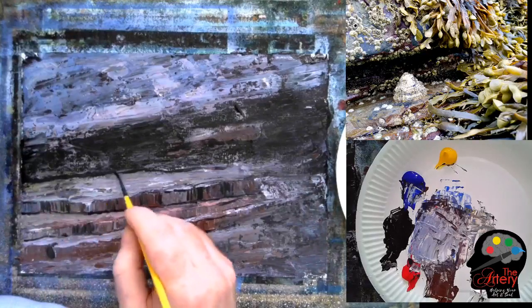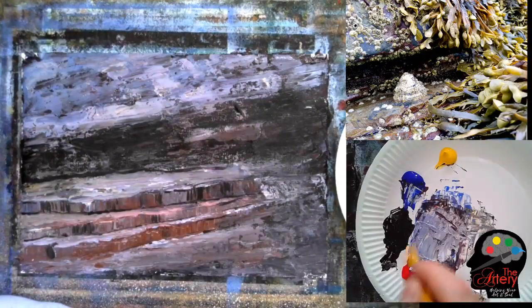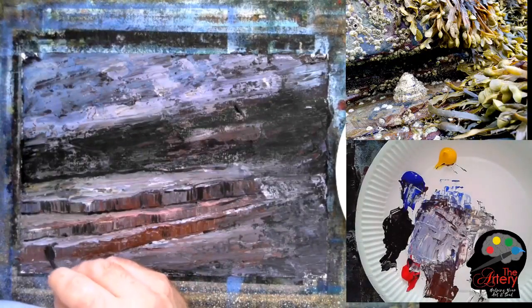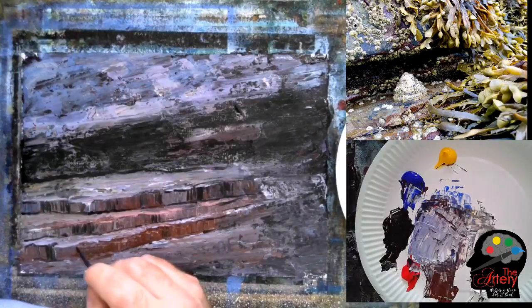It's just a thin sort of a rigger brush with runny black to help give me the textures of the rocks.